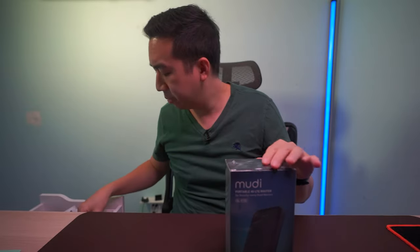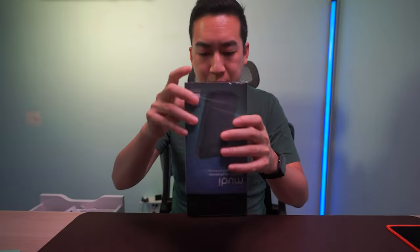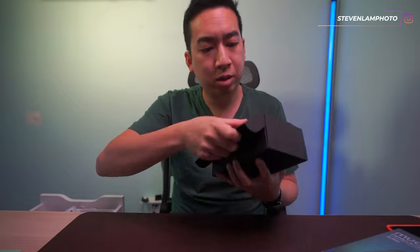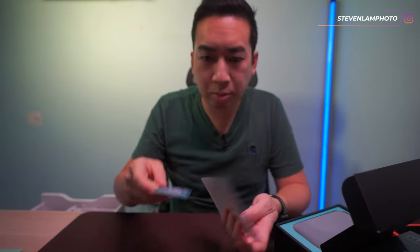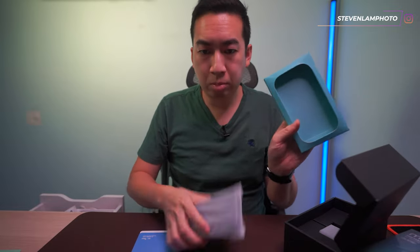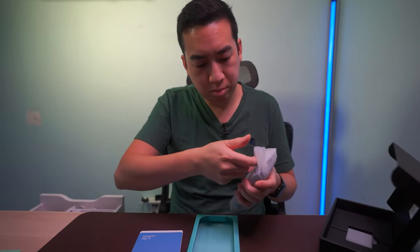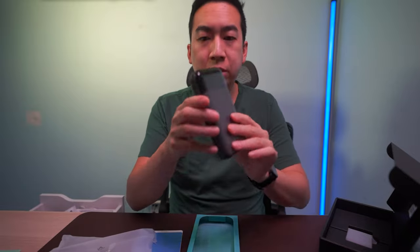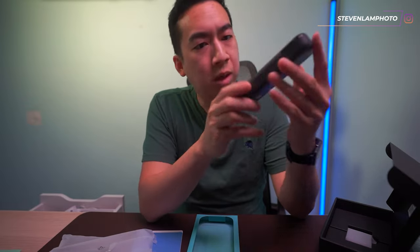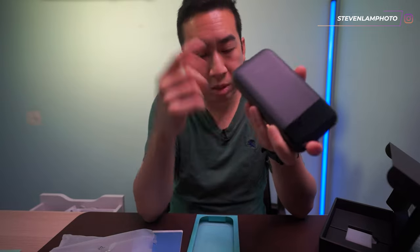Opening it up with a razor. Black box — cool. It dropped out some stuff. It says 'Let's get started' and includes warranty information. Looking at the box contents, we have a couple of items. Here's the device — it looks just like a basic power brick. There's a little hand strap and a switch to turn it on. I can see a USB port on the bottom, which is an upgrade from micro USB on my other device.